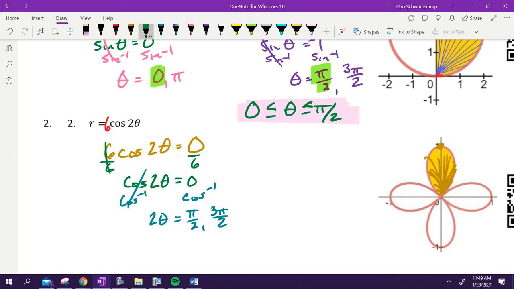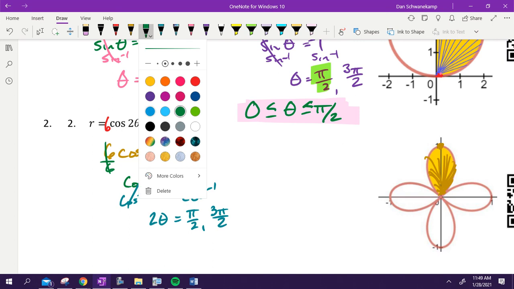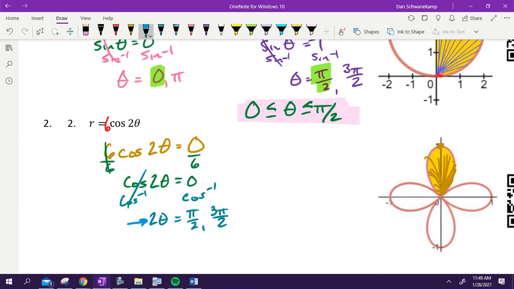I get this 2 right here. What does that 2 in front of everything represent? 2 times around. We did it all the time back in December, 2 times around. We need to add 2 pi. So to add to this, I'm really adding 4 pi over 2. That's what I'm adding here. So 4 pi plus 1 pi would be 5 pi over 2. 4 plus 3 would be 7 pi over 2.